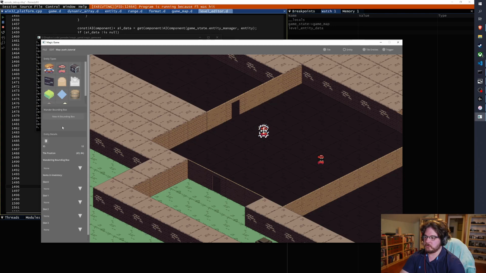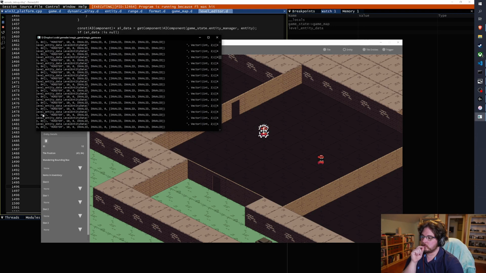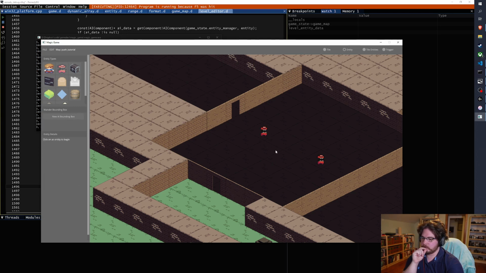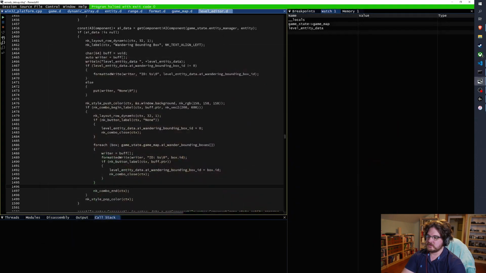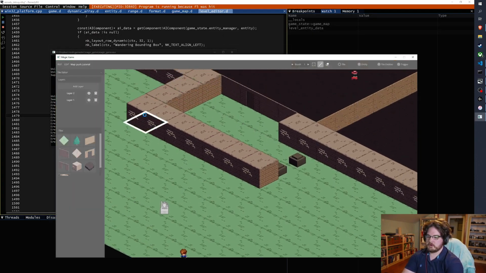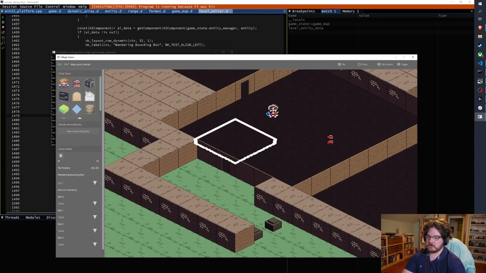Entity. Click on you. Right. Okay, so new bounding box. Over here. None. ID 1. Save. Close the game. Reload. Come over here. You. ID 1. Hey, look at that.